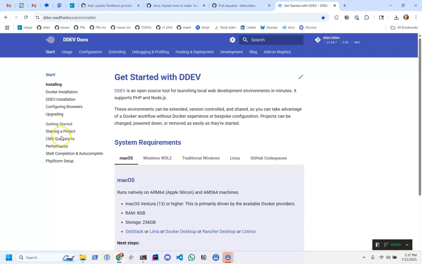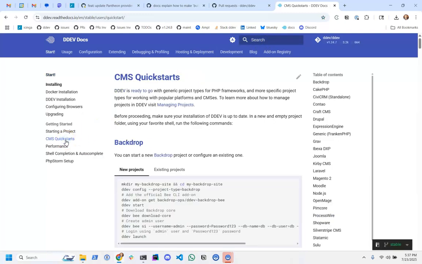Here's a section in the docs called CMS Quick Starts. You can just search for Quick Start. And look at all of those examples of what can be done. These are maintained examples that have automated testing.